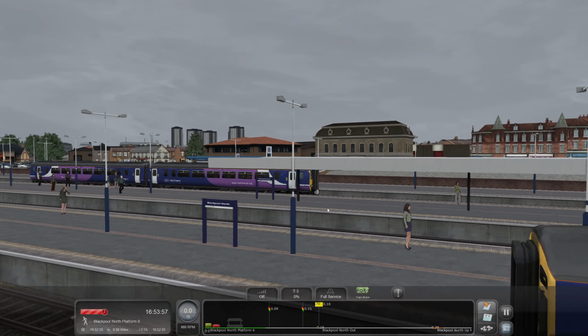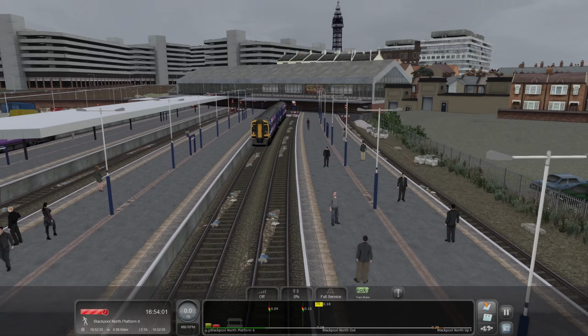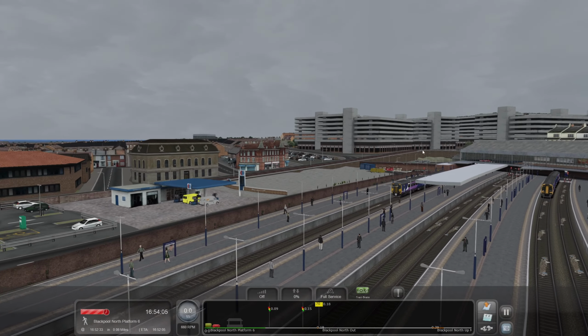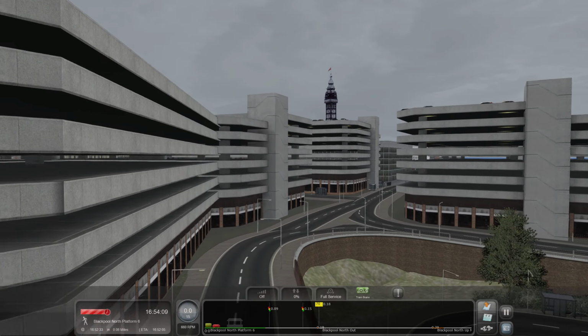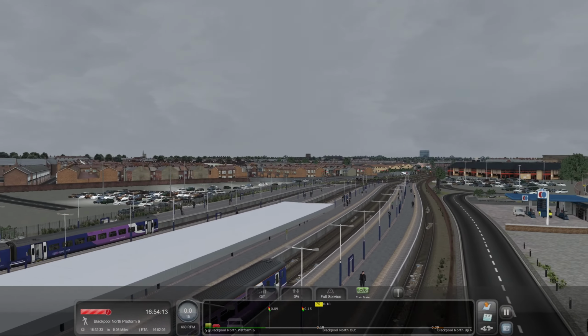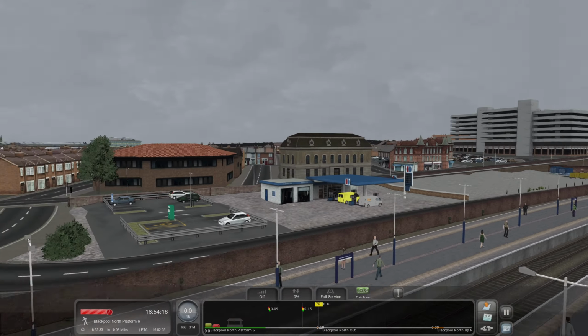We've got the Northern 156 coming in, like I say, and this is of course before Blackpool was redone. You'll notice there's no overhead wires here. We've got the Sainsbury's over there, which appears to just be a multi-storey car park. In fact, flipping heck, I don't remember Blackpool looking anything like that, but you know, the route's quite good. The route's brilliant, to be fair. So I guess we can ignore that bit, can't we?